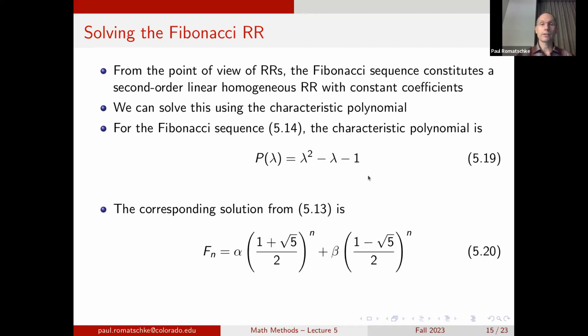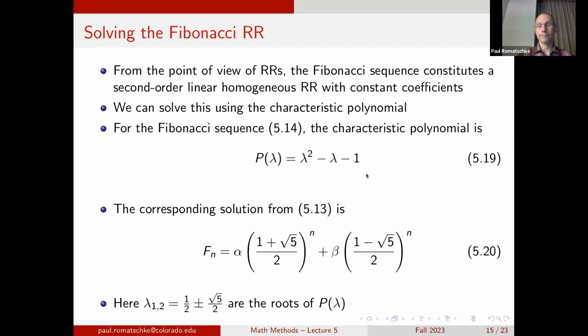We can write down the solution to the Fibonacci sequence as some constant alpha times the first root to the power n plus beta times the second root to the power n, where lambda 1 and lambda 2 are simply the roots of this characteristic polynomial, which can be recognized to be 1 plus minus square root of 5 over 2. So at this point, using the characteristic polynomial, we can already explain why the golden ratio makes an appearance in the Fibonacci numbers. It's simply because the golden ratio happens to be one of the roots of this characteristic polynomial.